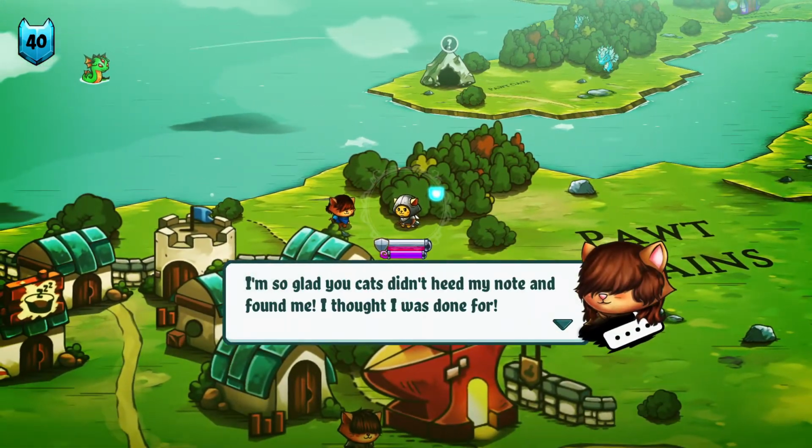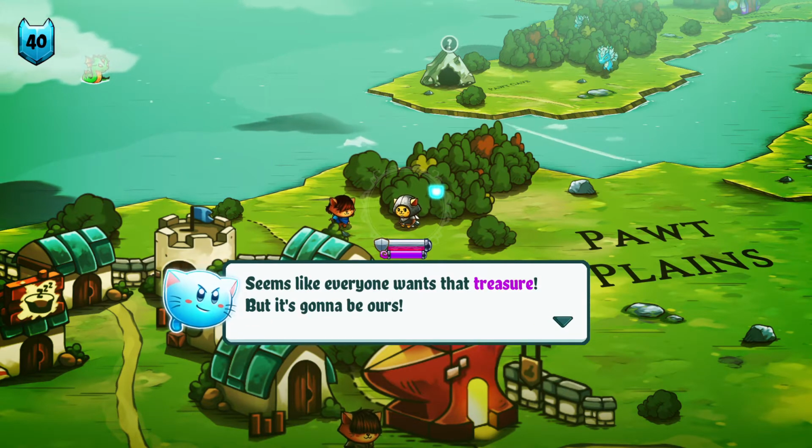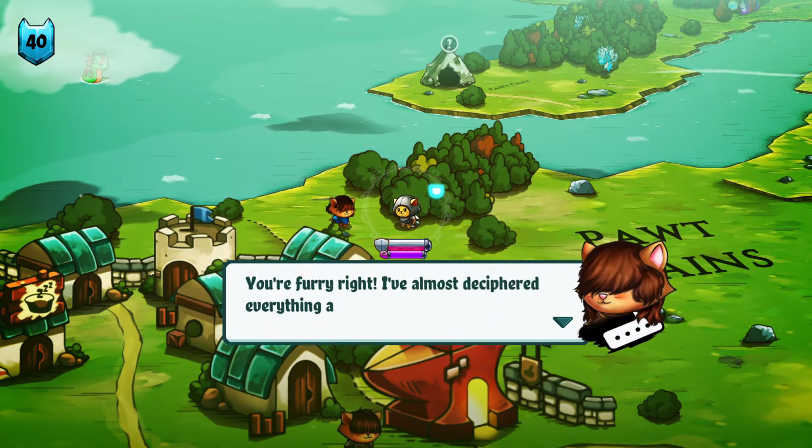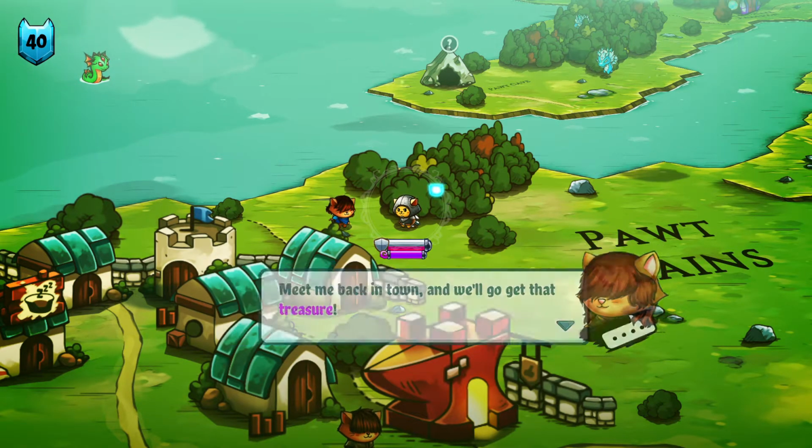I'm so glad you cats didn't heed my note and found me. I thought I was done for. Seems like everyone wants that treasure, but it's gonna be ours. You're right, I've almost deciphered everything as well. Meet me back in town and we'll go get that treasure.